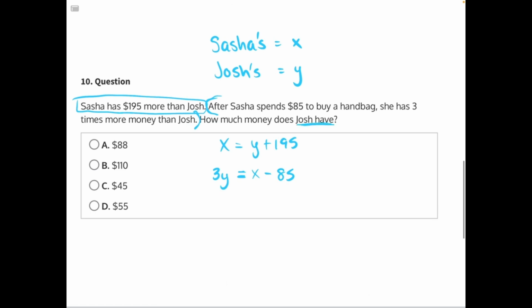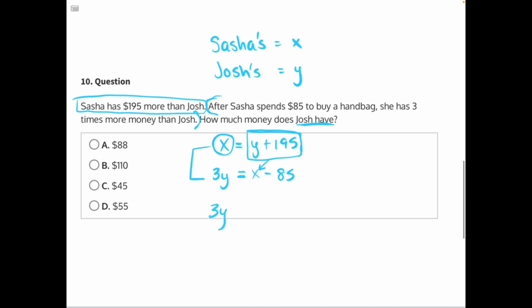When you have 2 separate equations like this, a system of equations we call it, you can use something called the substitution method to solve, where you try to get one variable on one side of the equal sign. In this case, it's already set up for us, which is very nice. And then you can substitute this entire chunk of information in for x. So we can substitute all of that in for this x in the second equation and use it to solve for y. That way we don't have 2 different variables in the same equation. I'll show you what it looks like.